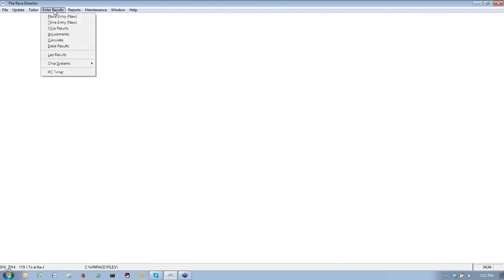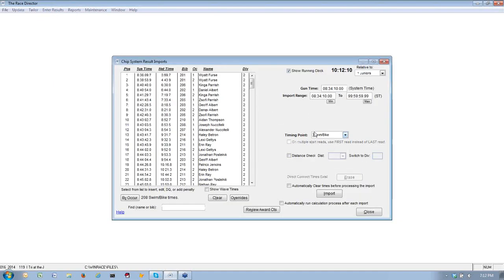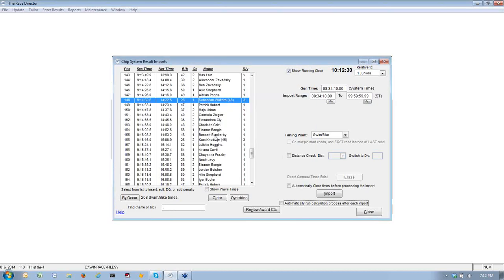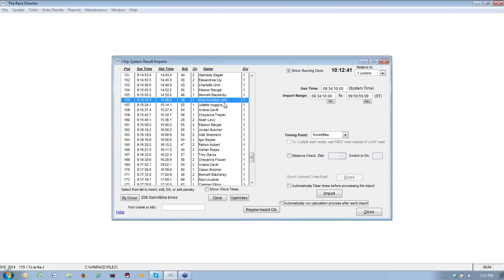So let's go and look at the actual results. Let's look first at the swim bike. When you look up a relay team in a situation like this where you've got multiple bib numbers involved, it actually doesn't matter which bib number you type in. So I'll type in 26 here. And we've got 2 occurrences here. When we look at the first one, it was actually Sebastian that came out of the water. And let's look up 26 again. And we see that it's Cale that went out on the bike.